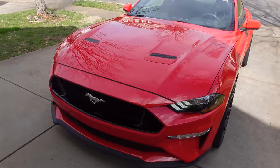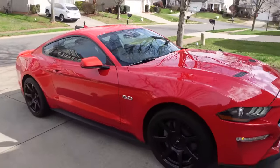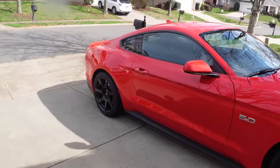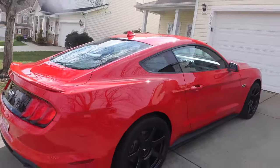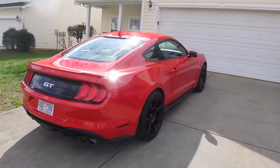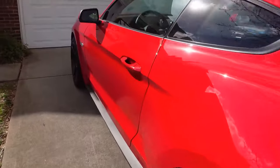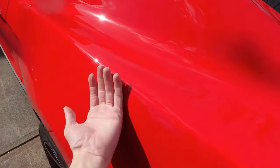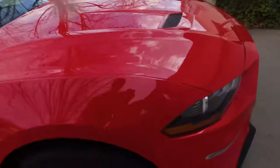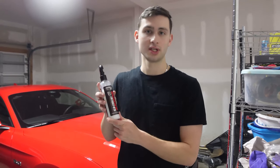Check out the results from that ceramic spray from Shine Armor — it looks amazing. The car looks like a mirror. I've never seen it like this before. I love Race Red — one of my favorite colors — and this really solidifies it. It's like a mirror. From the side — wow, it looks so good. It is smooth like a baby's ass. I'm definitely satisfied. That is amazing.